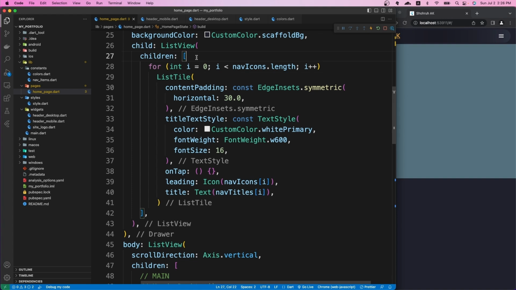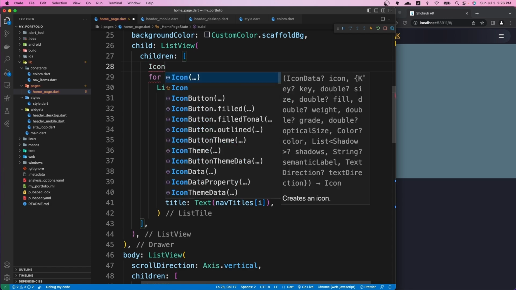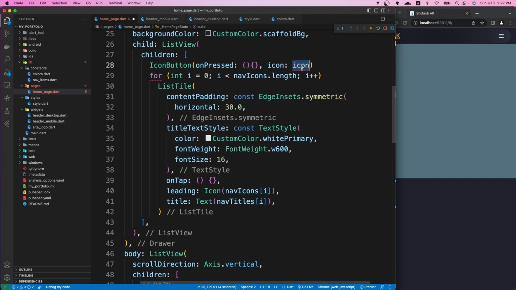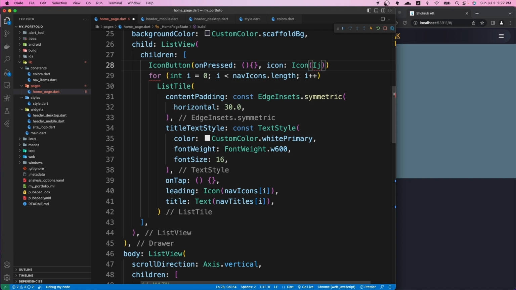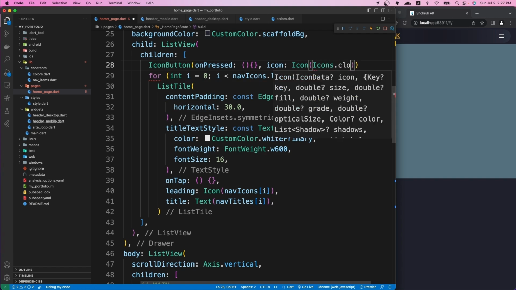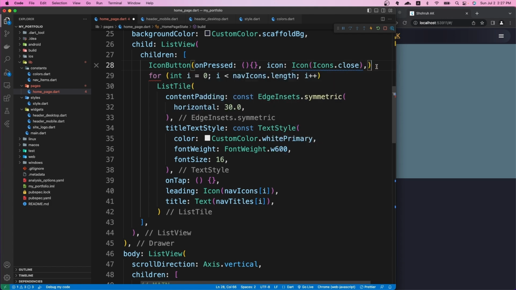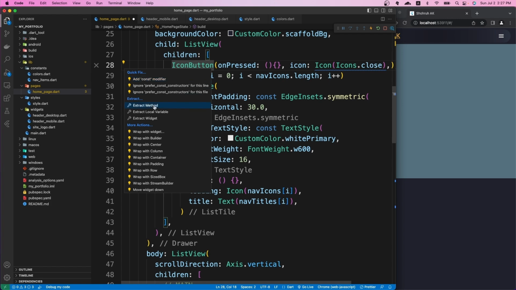So for that, I'll come up here, and before that ListTile, we want to use another IconButton. First of all, let's give this onPressed. For now it's just empty, and then for the icon, Icons.close. So let's put the comma there, and then let's wrap this with a Padding as well.